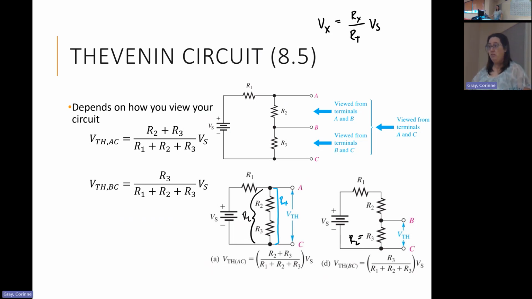Questions so far? A, B, and C are places where you can read the voltage. Yes. So if you did A to B, you attached your voltmeter to it, it would read, it's in parallel, so it now would have the same voltage as resistor 2. Same thing with C. Any other questions so far?